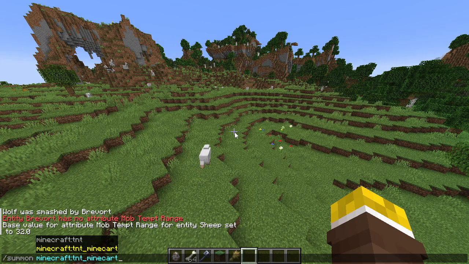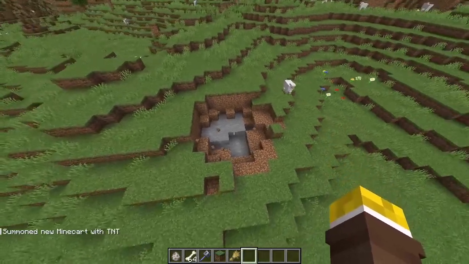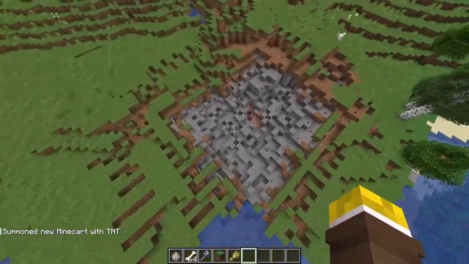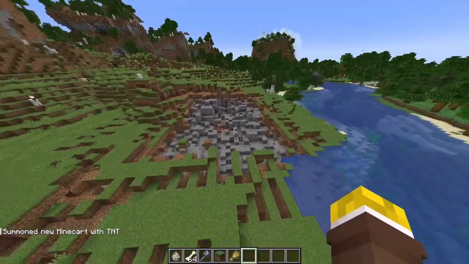There's a new tag for TNT minecarts, which is explosion power. If we go ahead and spawn a TNT minecart in, it has the default of 4, but we can go ahead and spawn a minecart with a much larger explosion power, and it really interestingly makes a square-shaped explosion. I wasn't really expecting that.